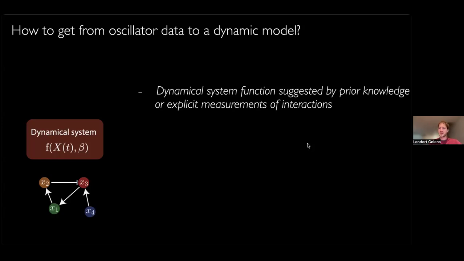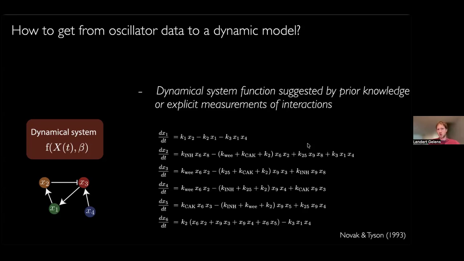Before looking at the data-driven methods, I think it's worth appreciating how models have been traditionally built. The classical approach is to combine prior biological knowledge and experimental measurements of individual interactions with scientific intuition to write down equations by hand. For instance, you know protein A activates protein B, B inhibits C, and so on. So you encode those interactions as mass action terms in a differential equation, and you then estimate the rate constants, for instance, from dedicated experiments or biochemical assays.